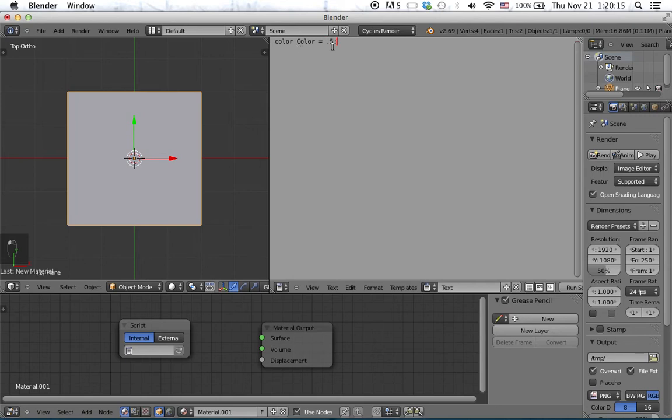What this does is give the RGB values all a value of 0.5. You can also do it with the constructor, color equals color, and you say 0.3, 0.4, 0.5.